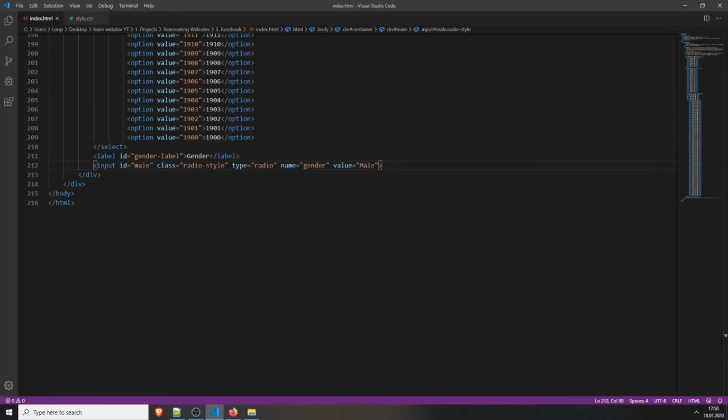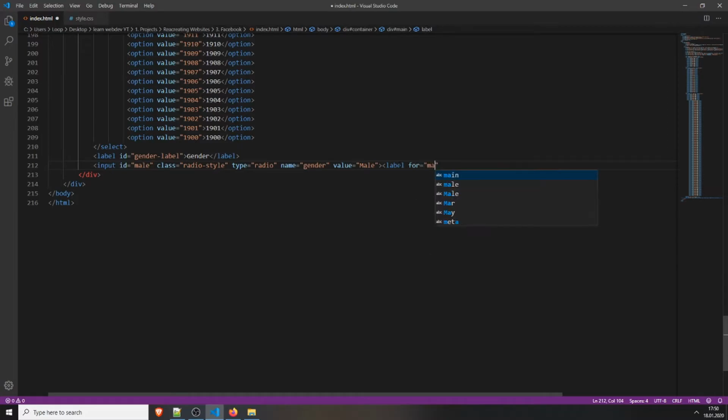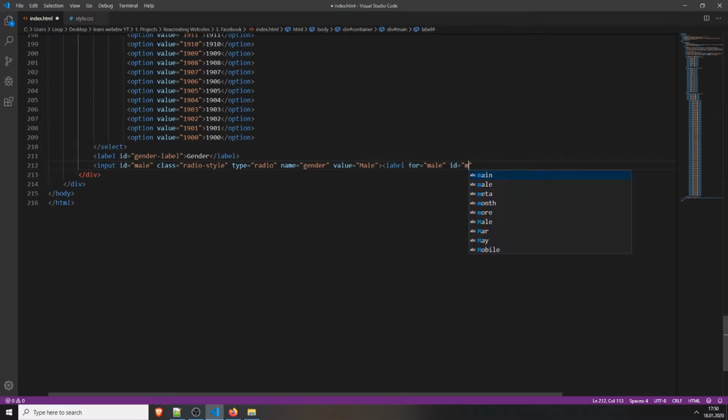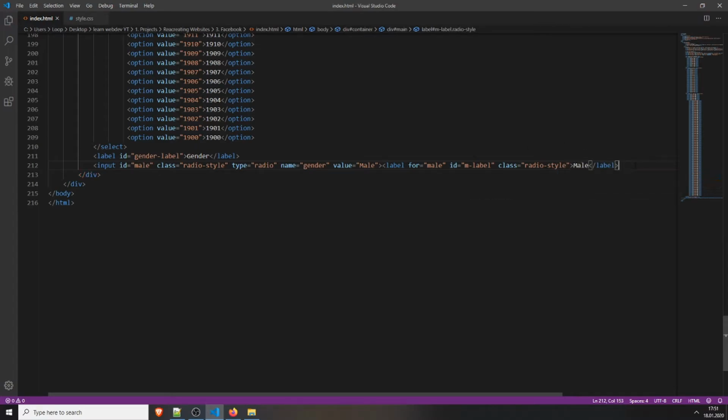Alright. And we also need to set a label for our male input field. This label will have the ID M label and the class also radio style, male, and the label will be male.